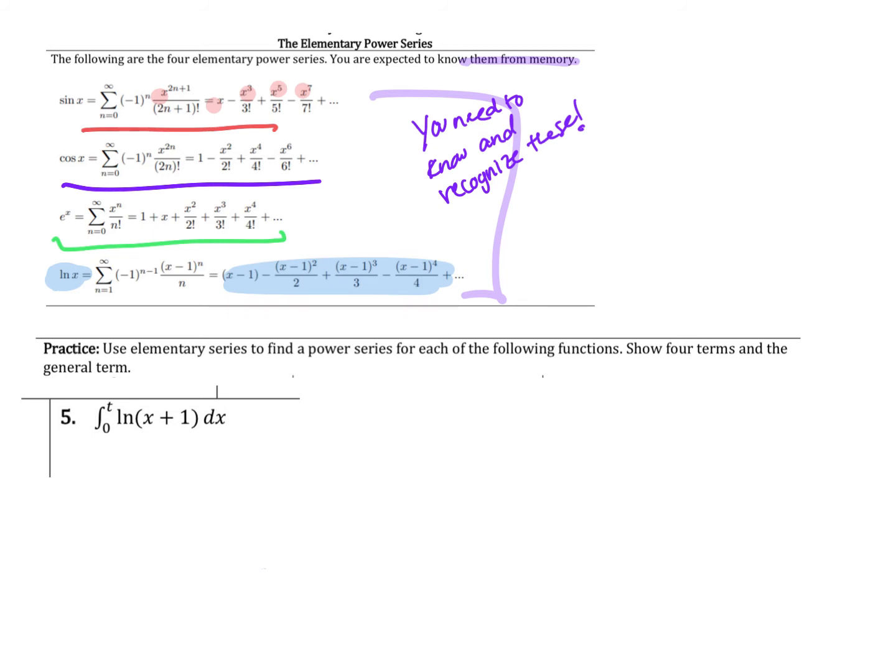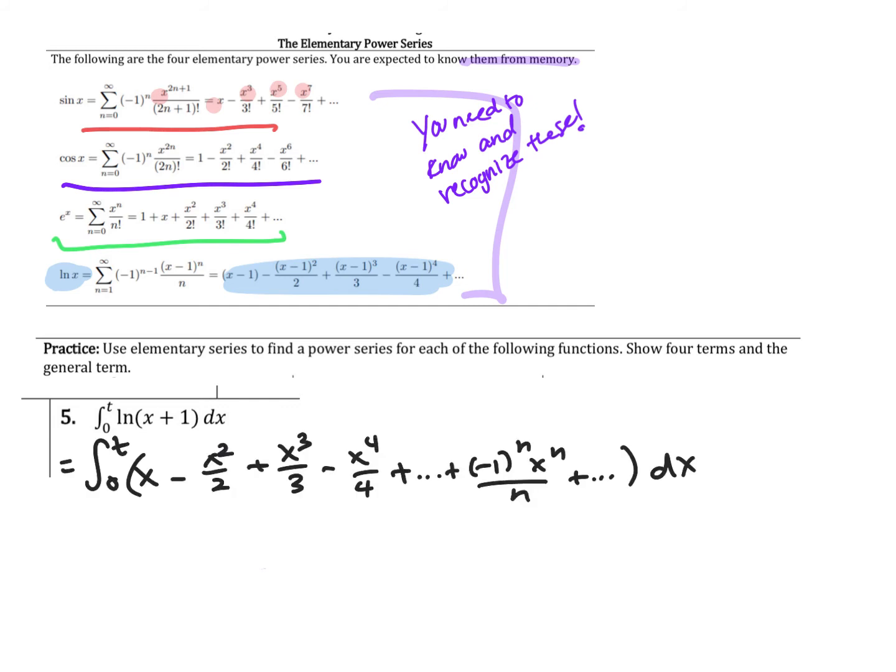We actually know this series, natural log of x plus 1, is the same as the series for natural log up here, except it's going to be centered at 0. And we came up with that in one of our earlier videos. So I'm just going to rewrite what this is with the series in place of natural log of x plus 1. So here is the power series for natural log of x plus 1. And you can add that to your list up here if you didn't have that written down. We did come up with that in a different section.